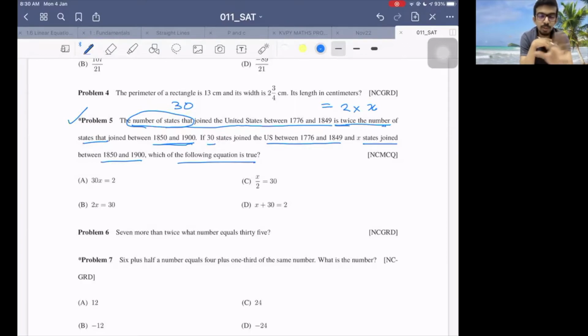Is this fine? Is this okay? At first glance, this question might look lengthy, complicated, scary, but it's not. It's very simple. It's a very, very typical SAT problem. Got it? Do you want further explanation? Please do let me know if you understood it.